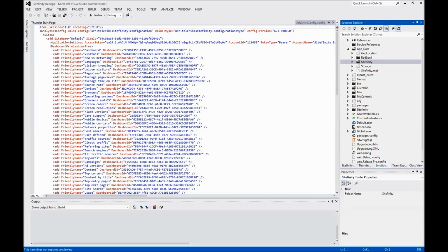Now, I get asked a couple of times, what about the database? Do you version the database? Well, there are several things that I would not recommend you to version. The database is one of those, because it's a code-first database.